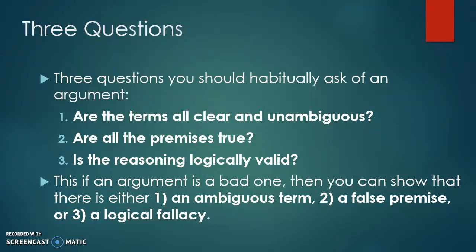Thus, there are 3 questions you should habitually ask of any argument. 1. Are the terms all clear and unambiguous? 2. Are all the premises true? 3. Is the reasoning logically valid? If an argument is a bad one, then you can show that there is either 1. An ambiguous or unclear term, 2. A false premise, or 3. A logical fallacy, that is, a mistake in reasoning.